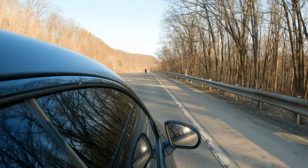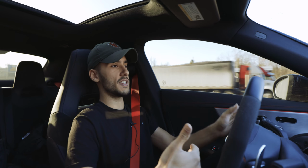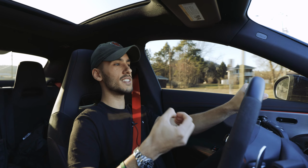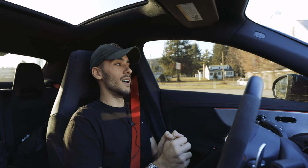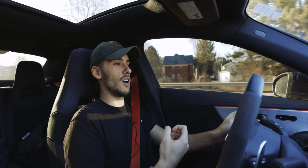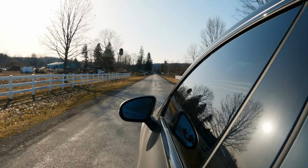The reason why I won't rank it as high or equal to the C63S is because of the lack of sound. It does sound good here and there with some pops and cracks and burbles, but it doesn't have the deep tone of a C63S AMG, which is unfortunate, but that's what you get. You have half the engine, so you get half the sound. My C63S just had that deep growl of an AMG muscle car. The C63S isn't going to have the V8 anymore. It's going to have this engine, which isn't a big issue because I love this engine. It's a great performer, but it lacks that sound.